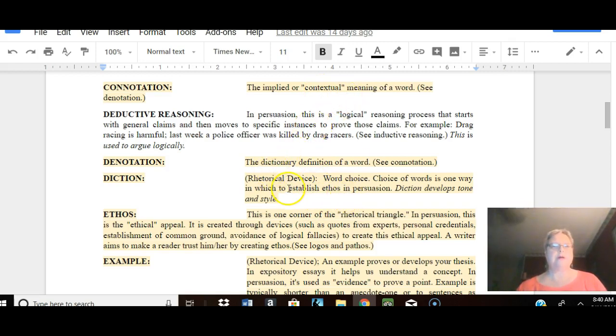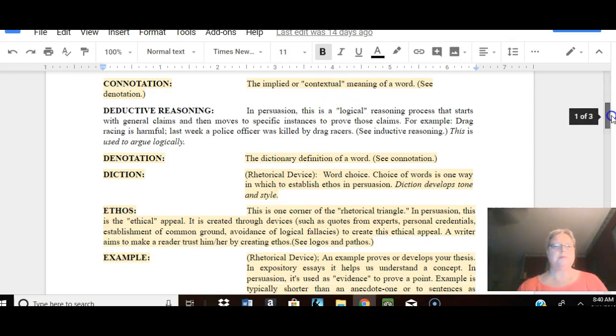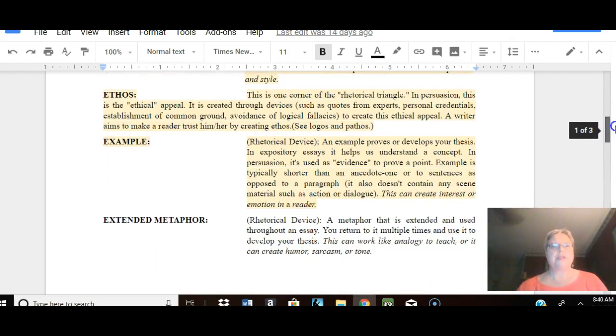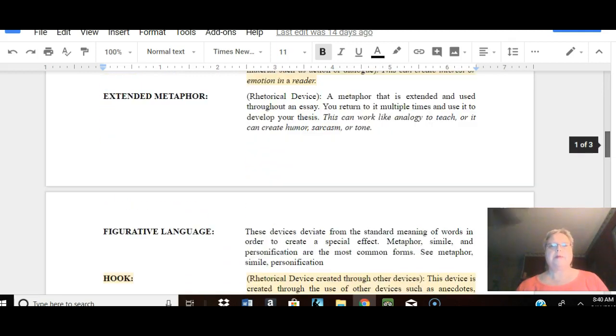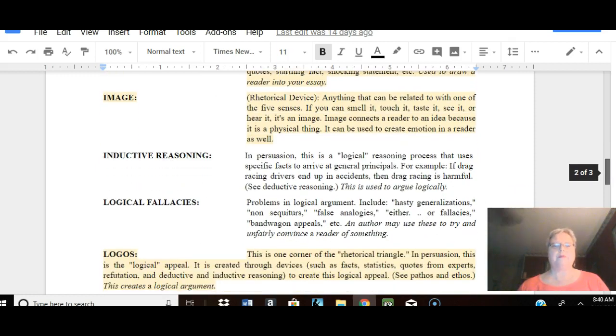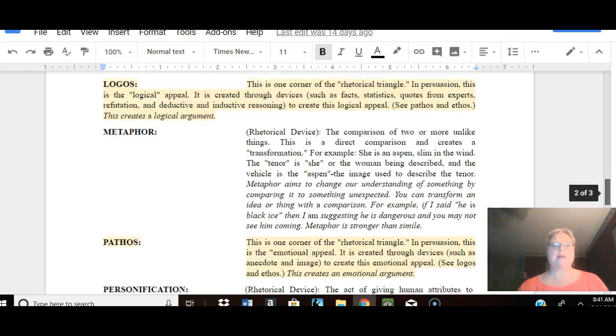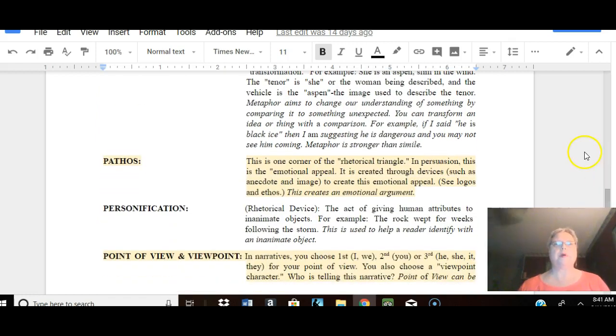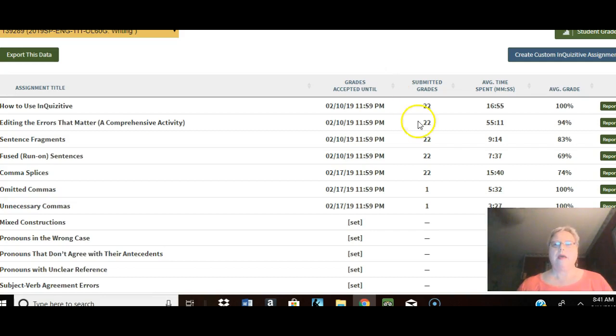So you can talk about the diction and the denotation and the connotation of words as you see those. I'm not going to read all of these to you. Anything that I have found in working with the various reading assignments in all my courses, I've highlighted, so you can see what I'm talking about there.